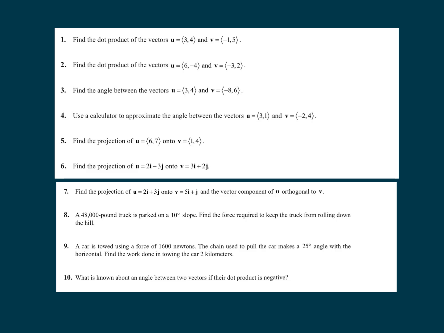In this lesson, we are going to learn how to use the dot product. The dot product between two vectors is an operation that produces an output. And the output of the dot product of two vectors is not a vector, it's a number. And we are going to learn what this number means.